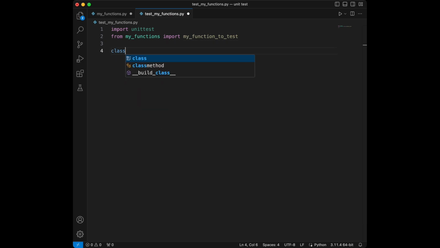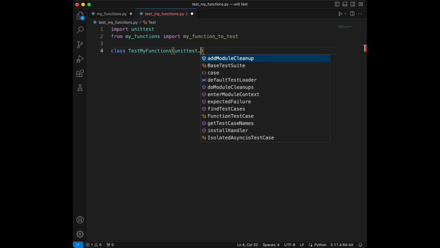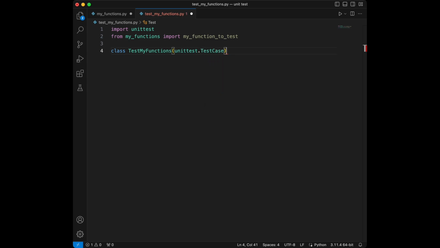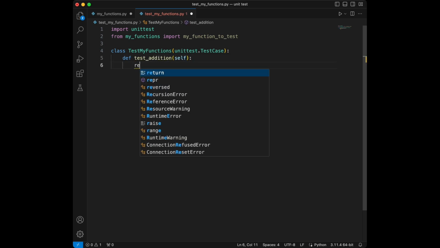I'm going to say class TestMyFunctions, and it's going to be unittest.TestCase, and then I'm going to say def test_addition, and it's going to be something like self, and we will say result.